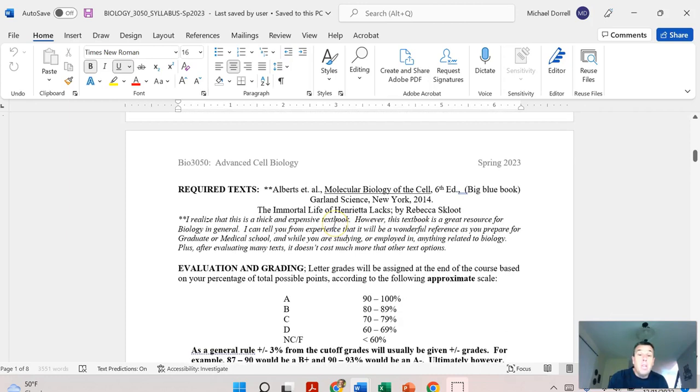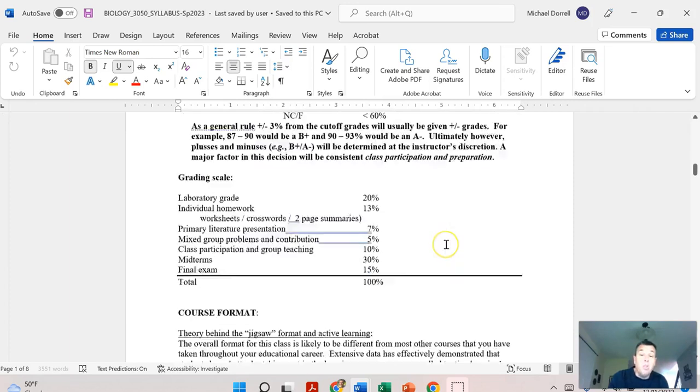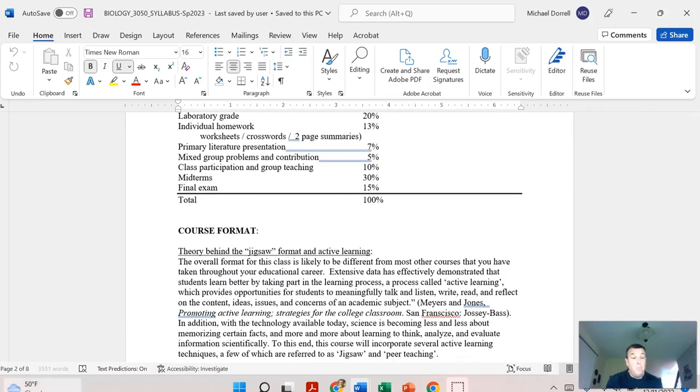The textbook is the big blue Alberts. I know this is huge and we'll only be using a part of it, but this is actually a really important textbook that's used quite often in both graduate school and medical school. So if you go on to either of those, you will probably see this again. And even if you don't, it's a really good resource, one that I continue to use just in my own research and so forth. So hopefully you find it a helpful and informative book.